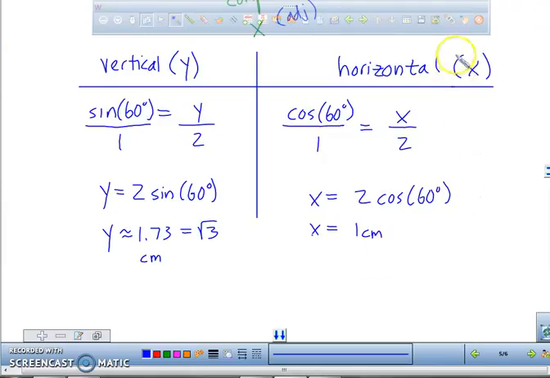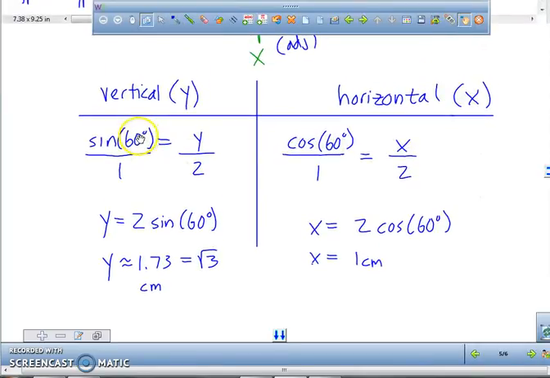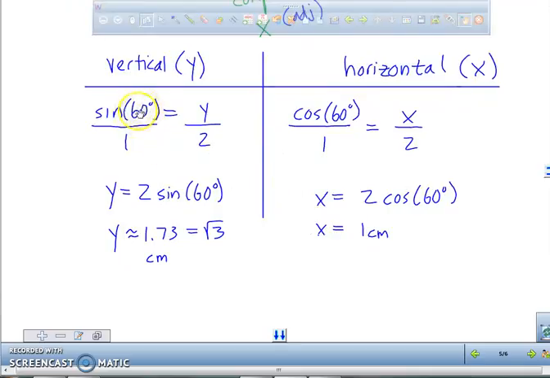All right? Understand, the reason why I did this is it's not always going to be 60 degrees. It could be 55 degrees or 43 degrees, and you can't use the 30, 60, 90 triangle. But then you use exactly the same thing. You put like 45 or 40. You can just substitute right here whatever your degree is. Substitute right here whatever your magnitude is. What goes here? Your degree.